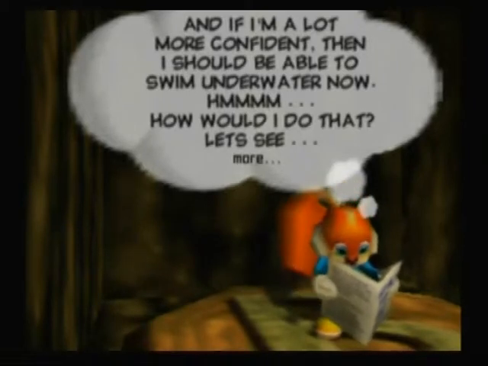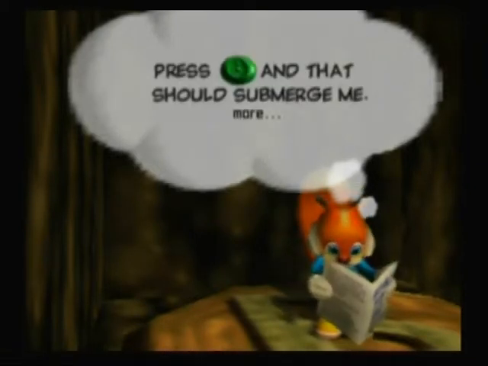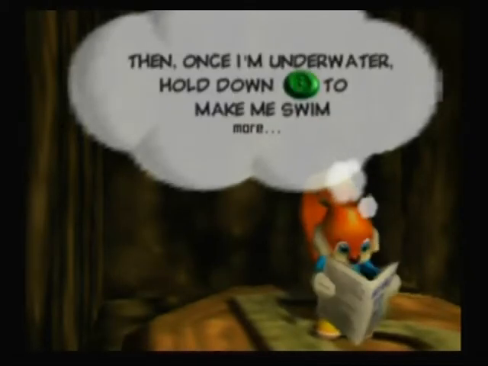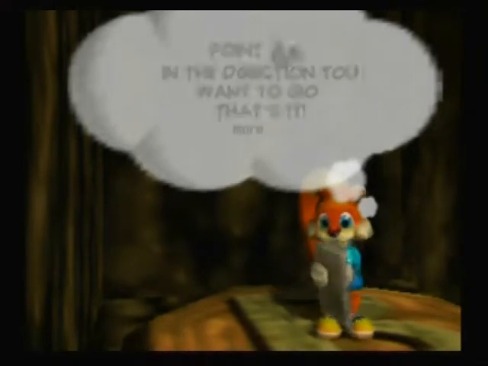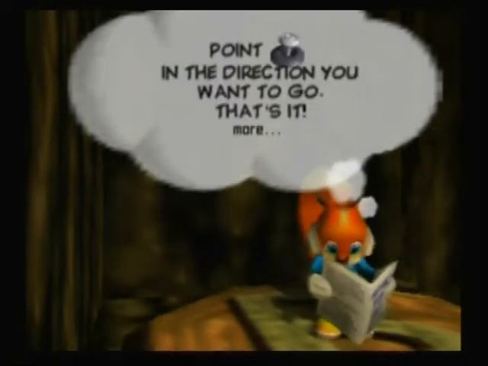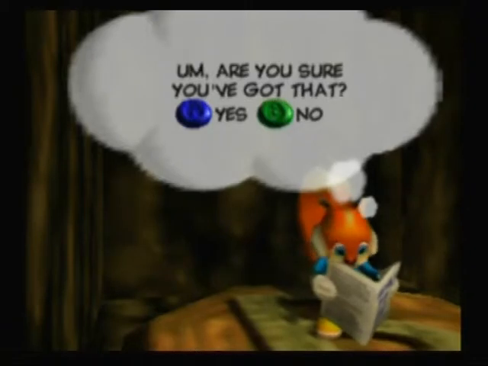Sorry, you guys. How would I do that? Let's just skip this. And sorry. Submerge me. Then, once I'm underwater, hold down B to make me swim. Point the control stick in the direction you want to go. That's it. Are you sure you've got that?